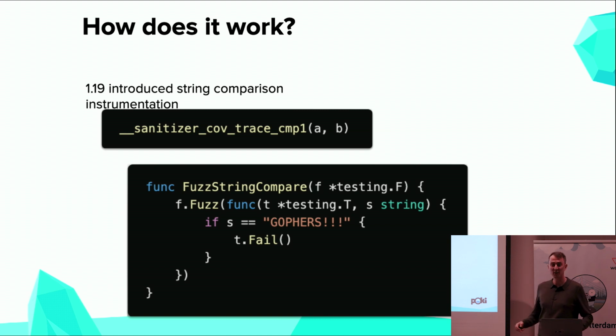So now when there's a string comparison in your Go code, it will insert this function as well, which is a function of libFuzzer. And then libFuzzer knows, oh, a string comparison is happening here. So I should probably do something with that. And then it can easily say, okay, I need to match something like this. So if you would run this fuzzer in 1.18, it would just run for a very long time before it randomly reaches this input. But if you run this in 1.19, it takes like a second or something to find this. That's already a really big improvement.